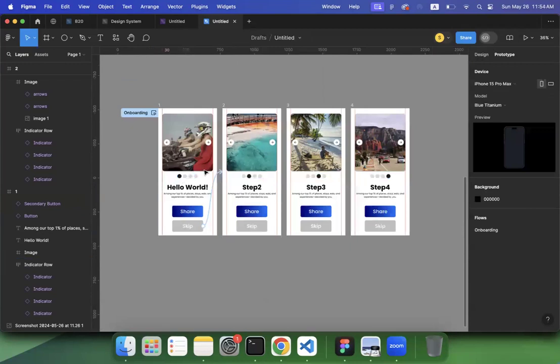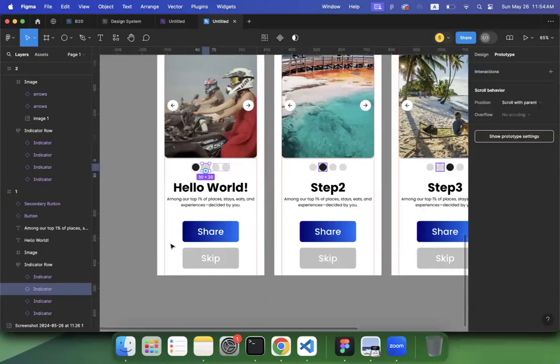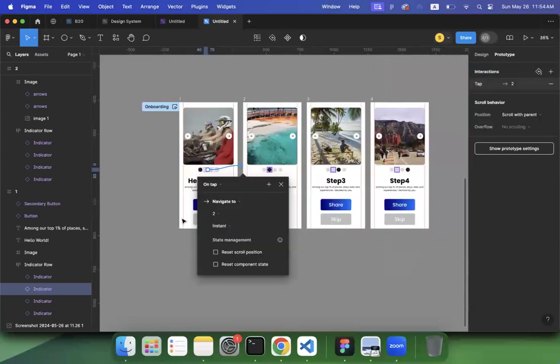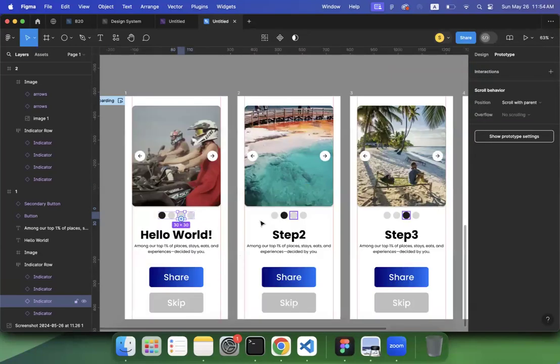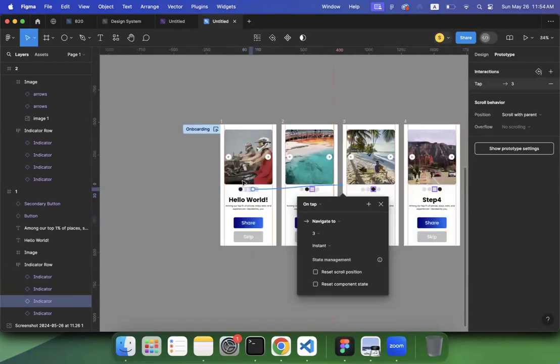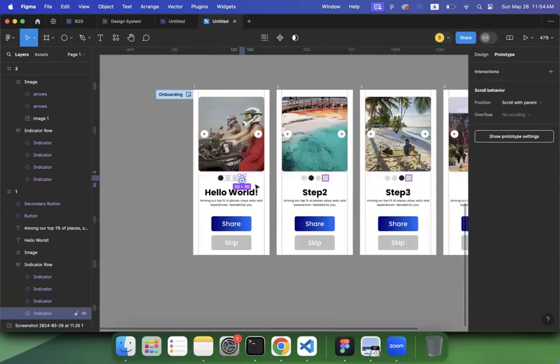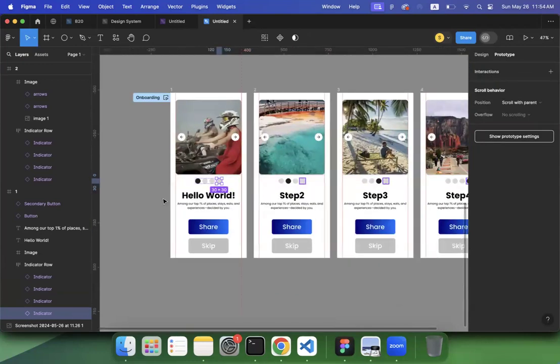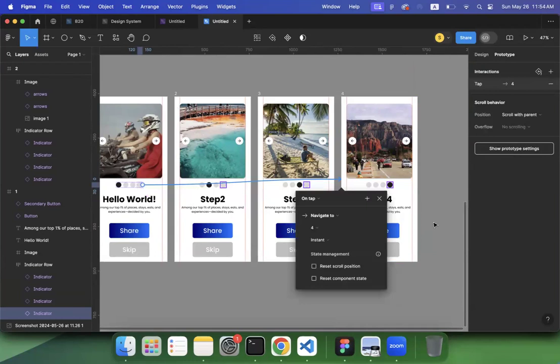And this one, if they click on this particular second item, it will also take them to the second step. And third button, click on that and you will do this kind of a plus sign, and it will take you to the third screen like this. You can drag it and drop there. And fourth screen, if you click on that right here, you can take them to the fourth screen like this.